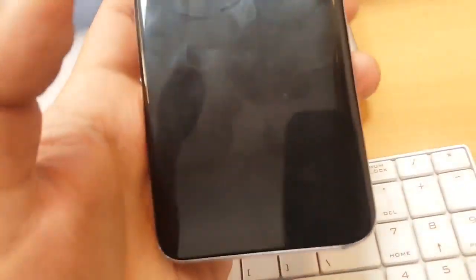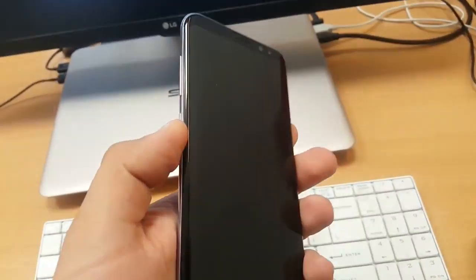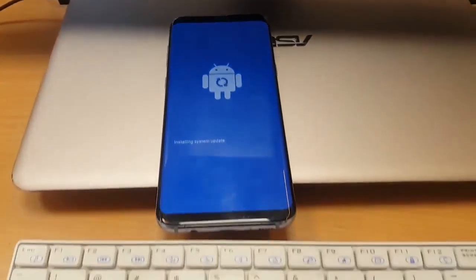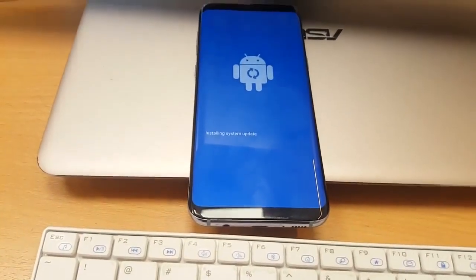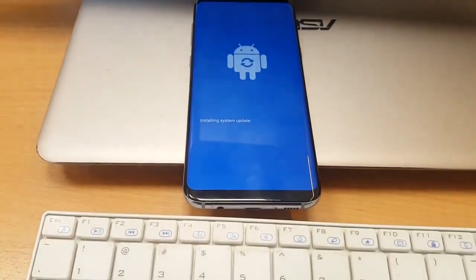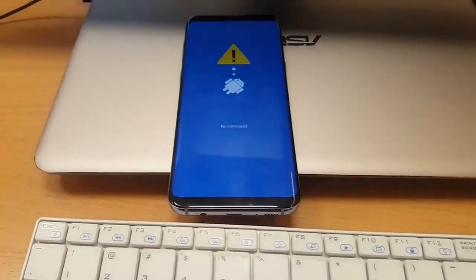Okay, so once you've turned it off, press and hold the Bixby and volume up buttons, and then press the power button. Okay, I will do that, but since I'm filming, just a second, I will do that. Okay, so here we are in the download mode. Just click more.